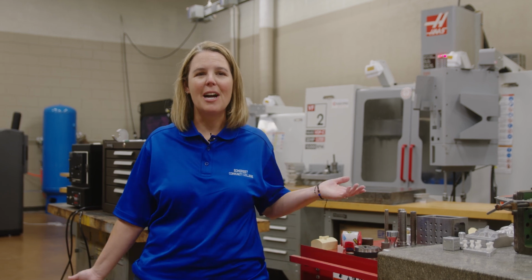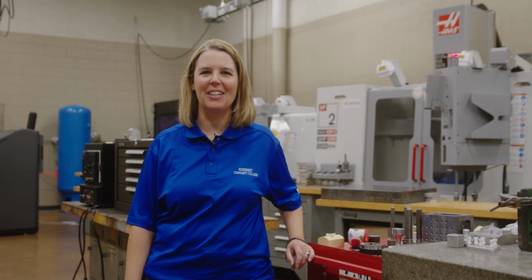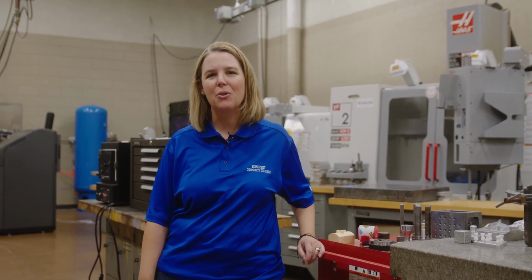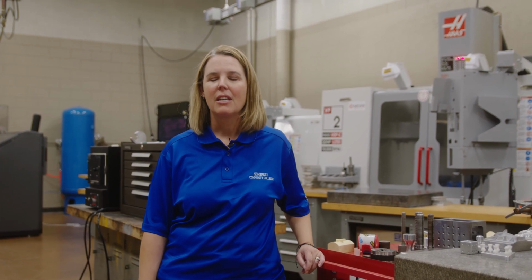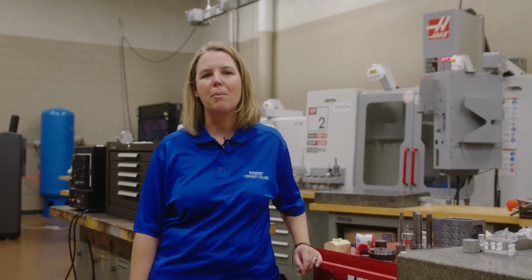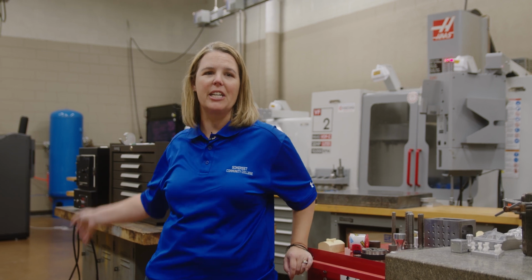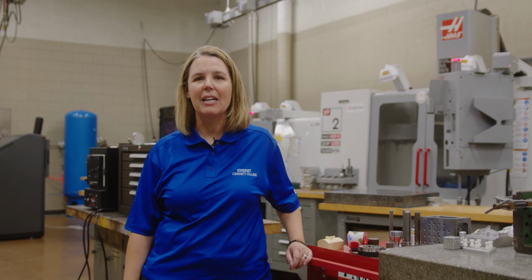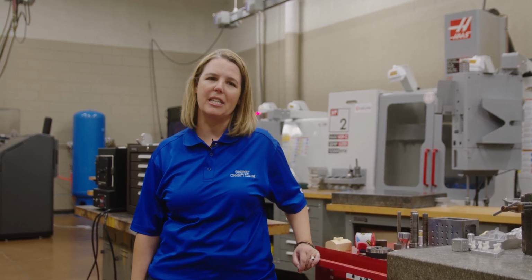Welcome to the Computerized Manufacturing and Machining Lab. Who knew we had a tiny factory down here? Graduates of this program are highly skilled operators of machine tools that are used to make metal or non-metallic parts. They work from blueprints or sketches, and a machinist will make or repair parts for a wide variety of tools. Our newest machine addition in here is a 3D metal printer that allows students to learn highly competitive additive manufacturing in addition to machining technology.